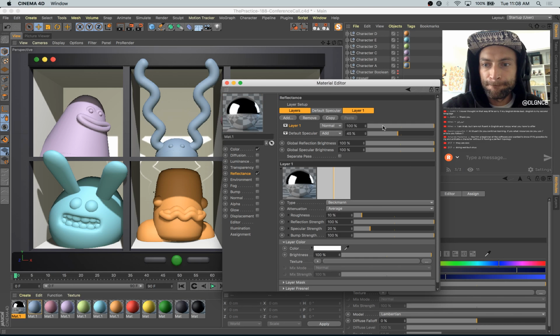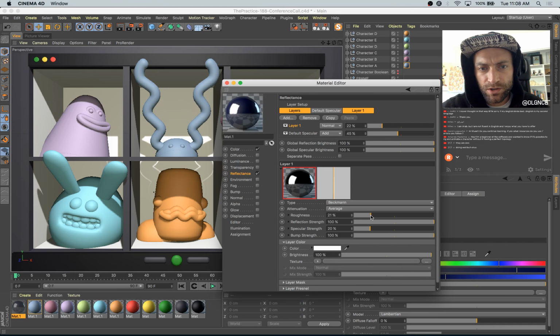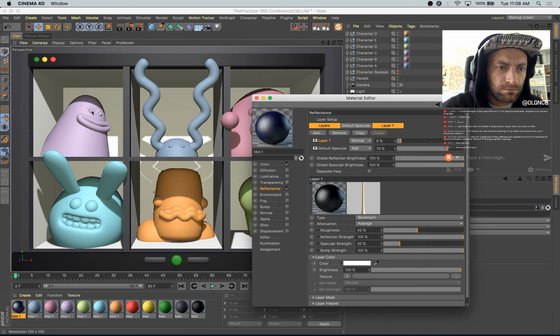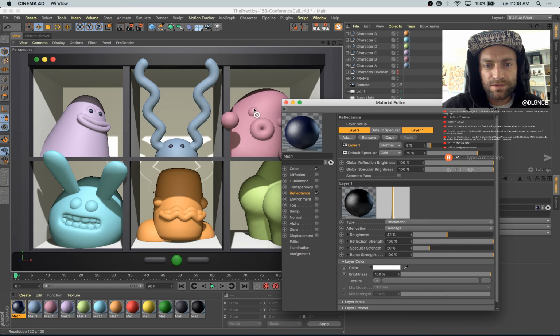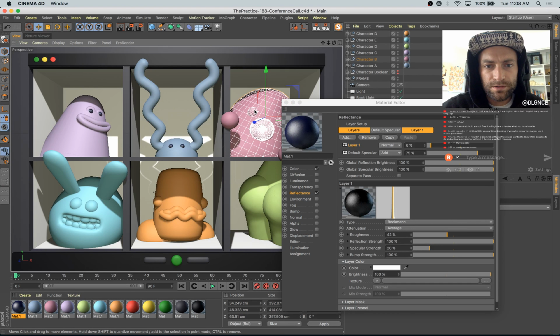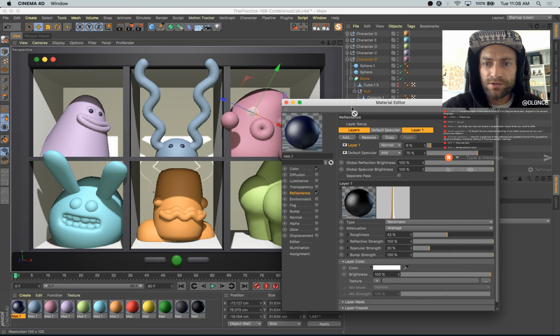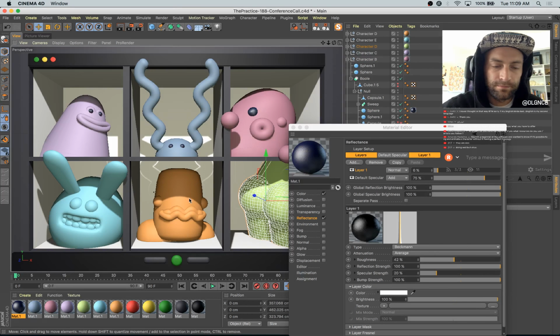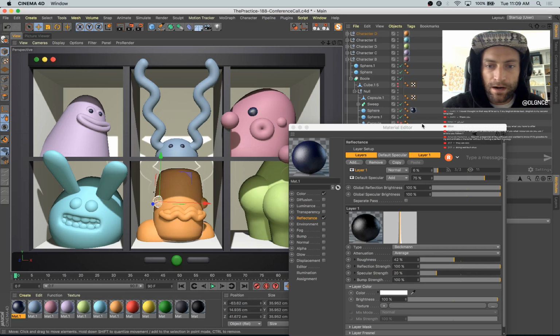Now with eyes, I like to add some reflection. Sometimes you can get it with just a really simple eye shape. Add a little bit of reflection to it. I think while all these guys are different colors, it'd be good if their eyes are all the same. Well, except for Uncle Gary over here who's showing his butt.